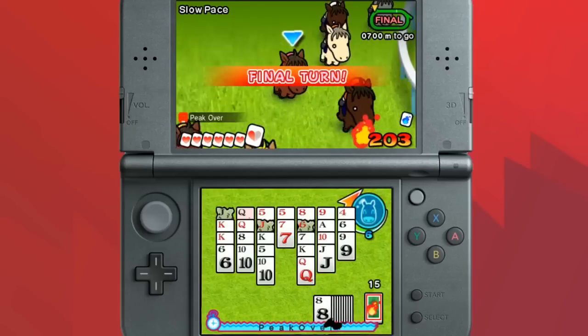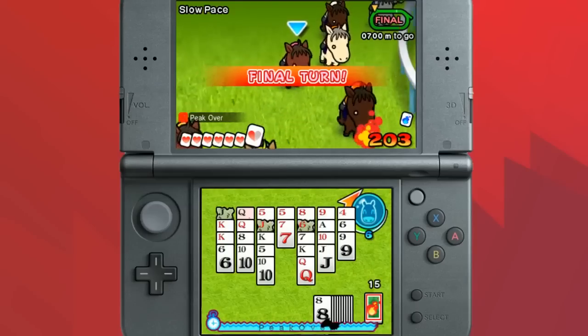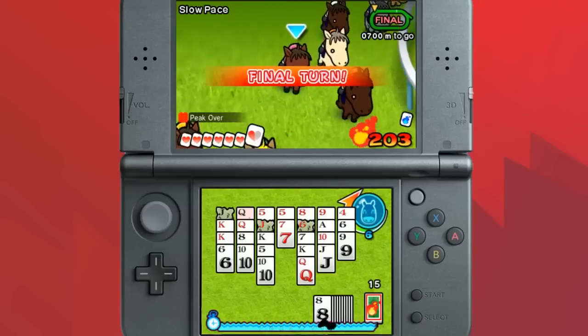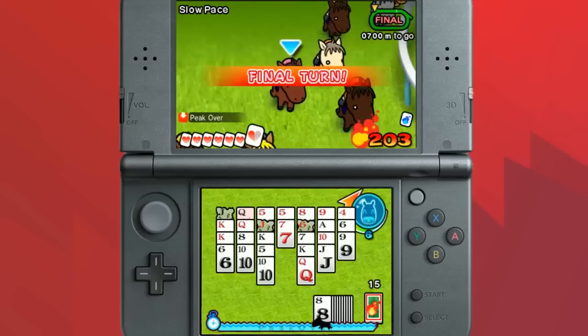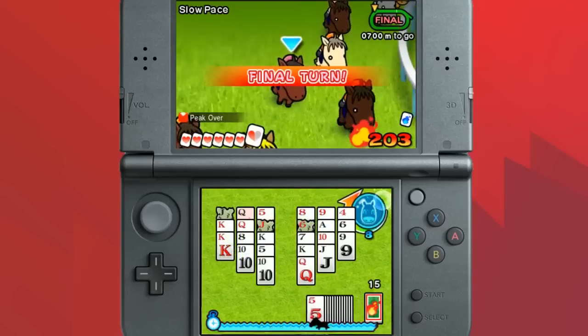8. Do I want to go 9? I can do 9, 10, or I can do 7, 6. If you get the 7, 6, then you can get the 5 there. 8, 7, 6, 5. Yeah, okay.